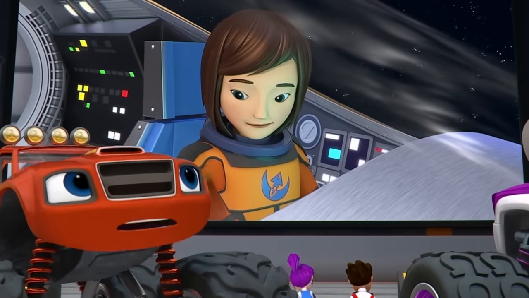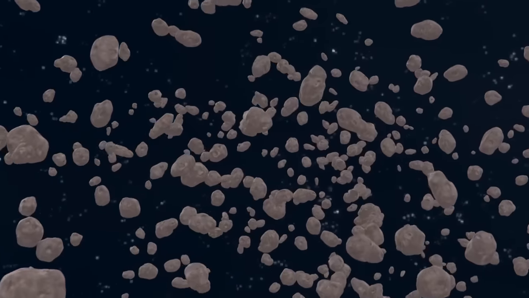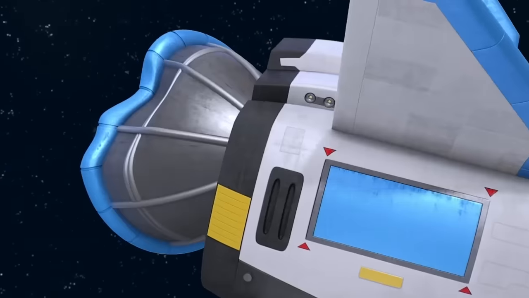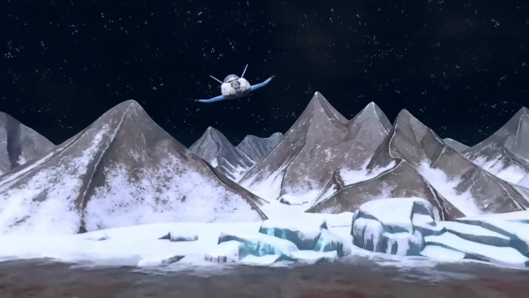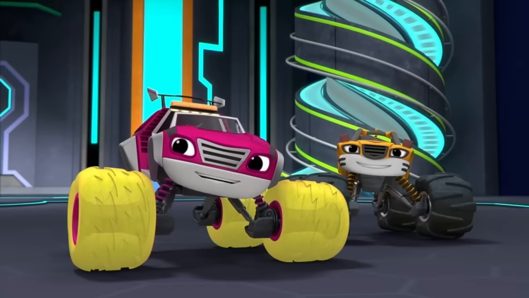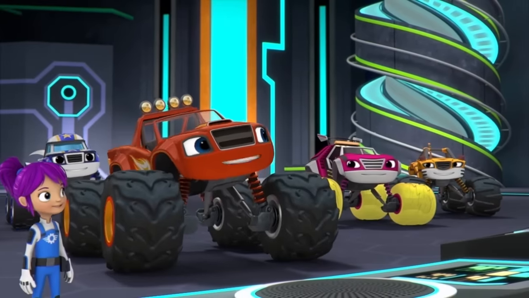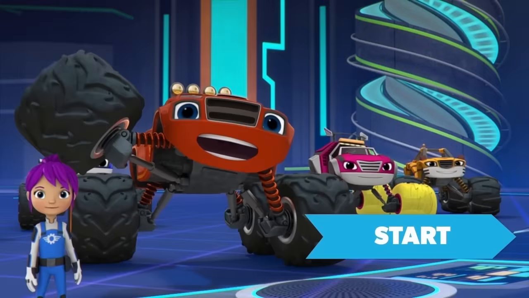Our friend Commander Megan. She's an astronaut. Asteroids! Gaskets! That asteroid hit the ship's thruster! We'll have to go into outer space and rescue her! But how will we do that, Blaze? We'll transform ourselves into monster machine space robots!